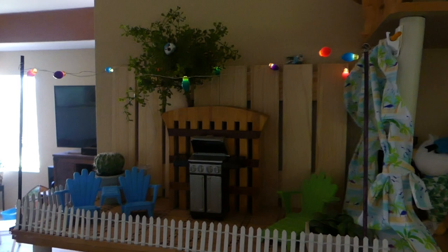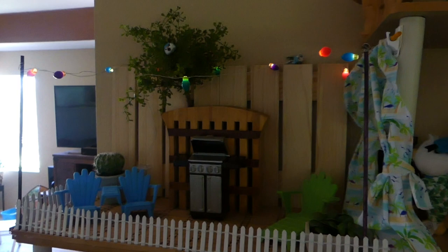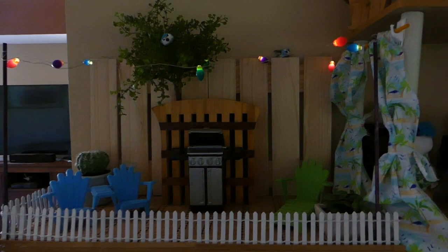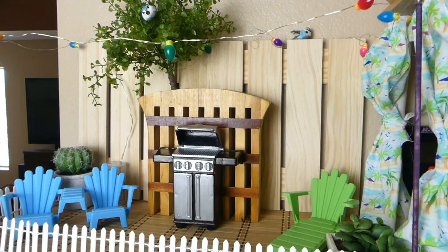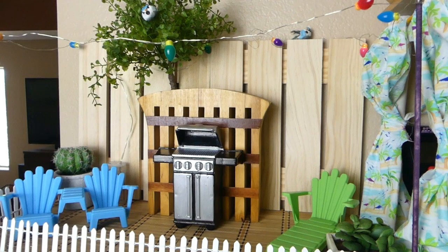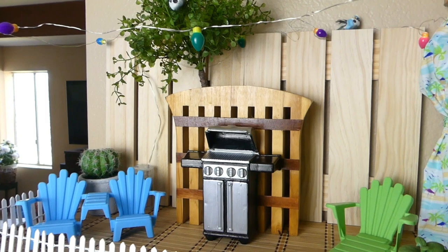They're lit — I don't know if you can see it real well. Let me turn the light out. So there they are, all lit up with the light out. They're really cute. If I find other ones I like, I can change them out easily. They are not permanently attached, but they are super cute. And the fence across the back of the patio — I got those at Target. It's two pieces: three, four slats on one, and three, four slats on the other one.